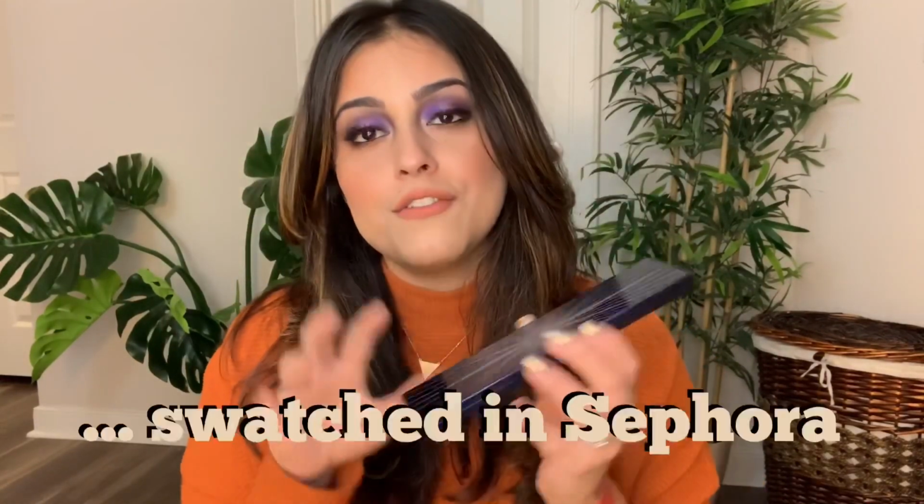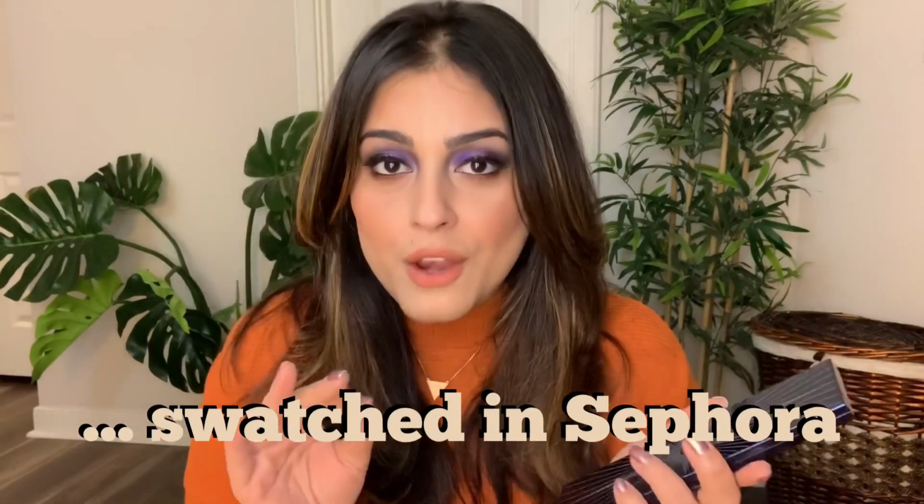But it is definitely a really nice eyeshadow palette. I have swatched this on my arm. They apply really beautifully. They're really, really good. It's just that I am at a point where I have so many eyeshadow palettes that this is not something that is unique to my collection. So I don't want to add this to my collection. Plus, it's quite expensive. It's $75. So obviously buying this palette during the sale makes sense, but I don't want to keep it.